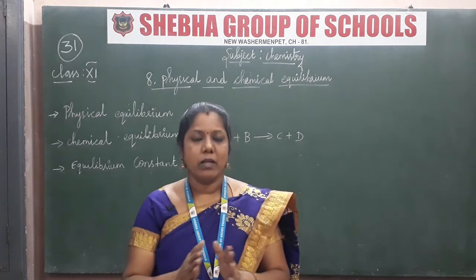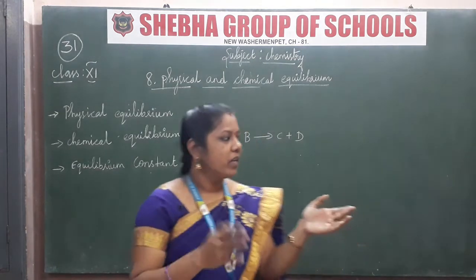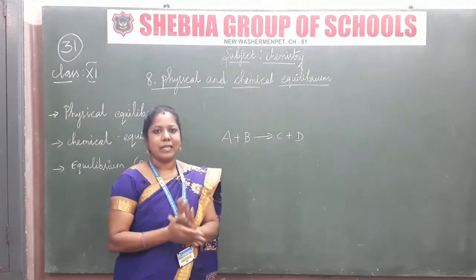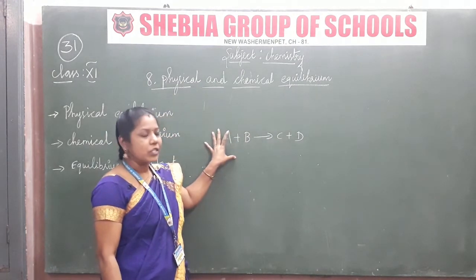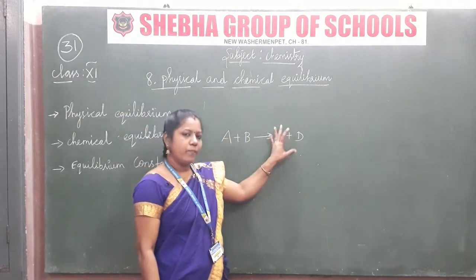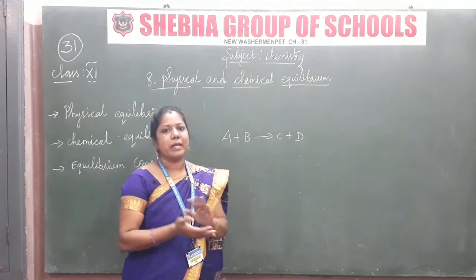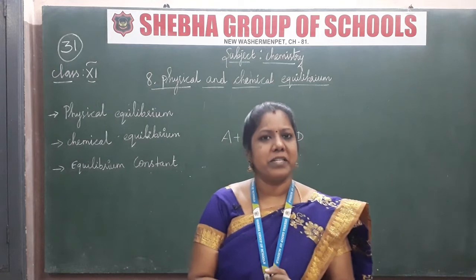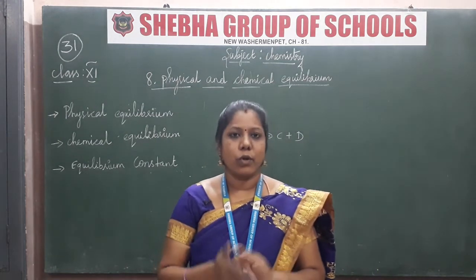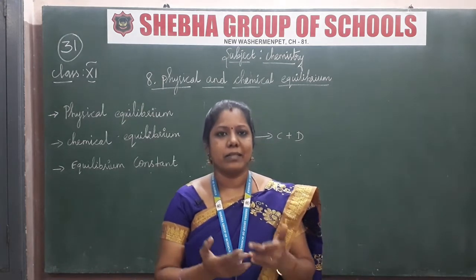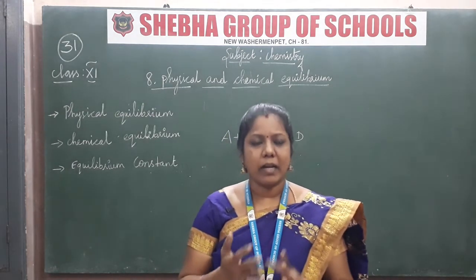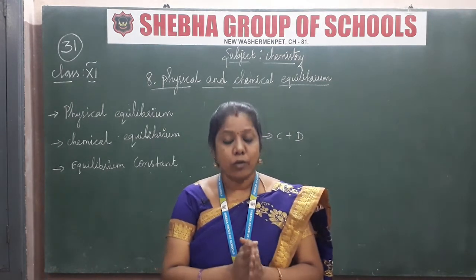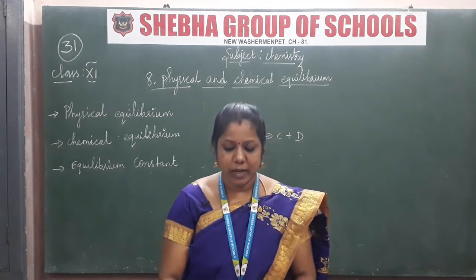Okay, the same way, what you understand means reactant and product. If the reactant is in a gaseous state and the product is also in the gaseous state, that is homogeneous. Okay, if the reactant is gaseous or solid, and we get a gas or solid, that mixing of states is called heterogeneous. So heterogeneous and homogeneous mean different kinds of state levels. If reactant and product are in the same state, that is considered homogeneous, and if they are in different states, that is considered heterogeneous. Okay, that is the important thing.